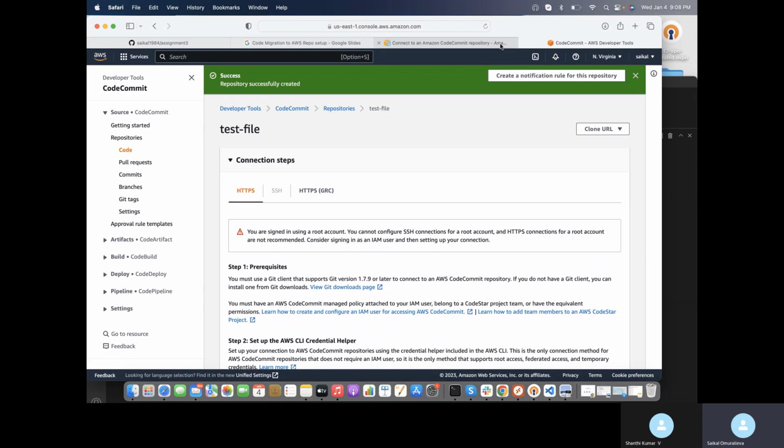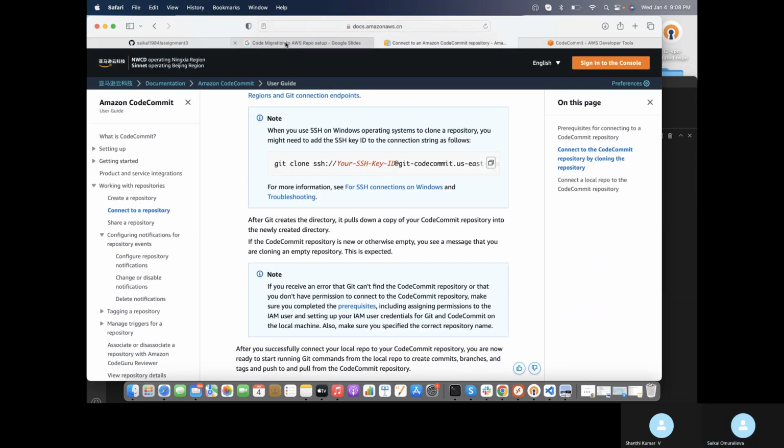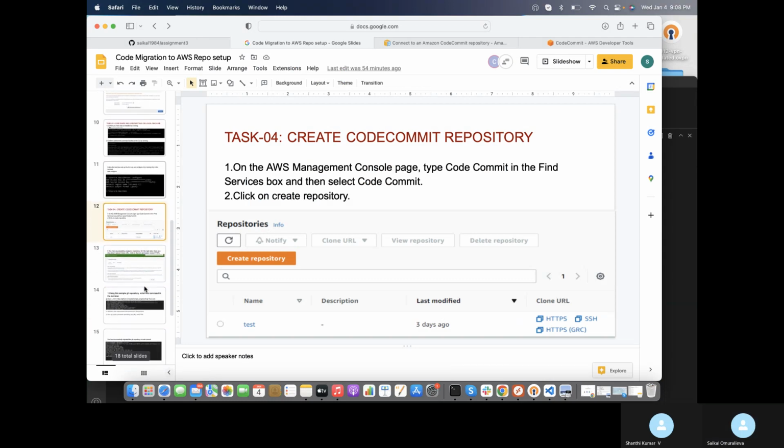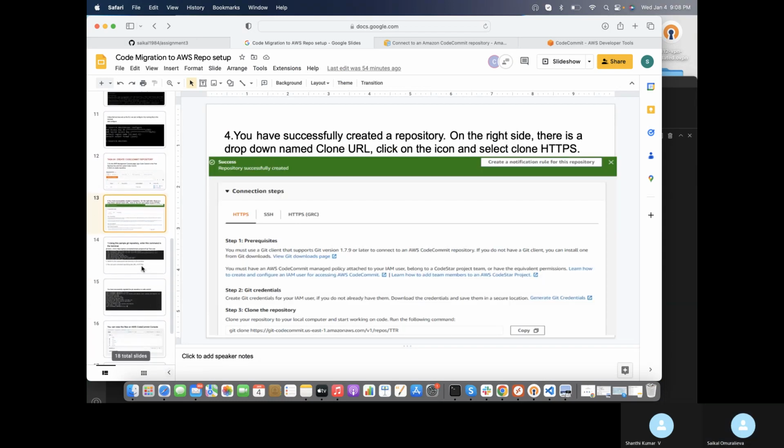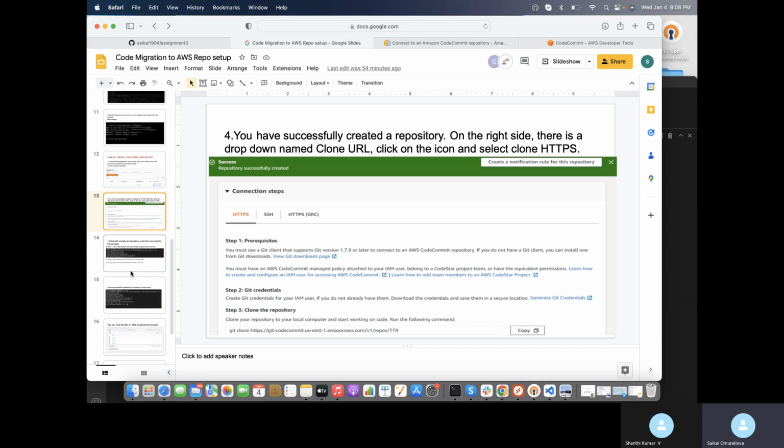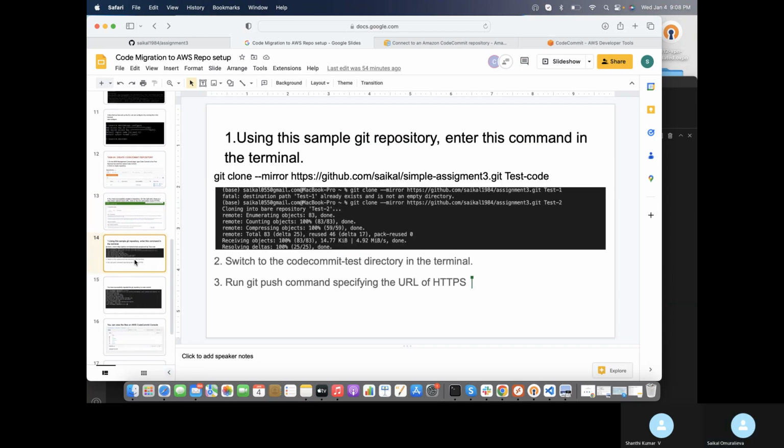Okay, next step, I need to use the sample git repository command in the terminal. So I'm using git clone, and here the https github.com URL.